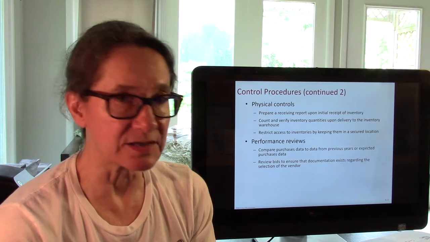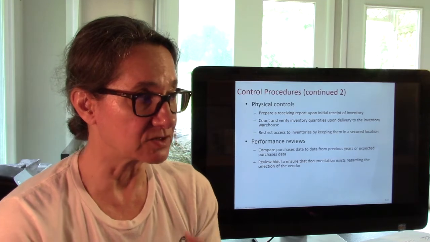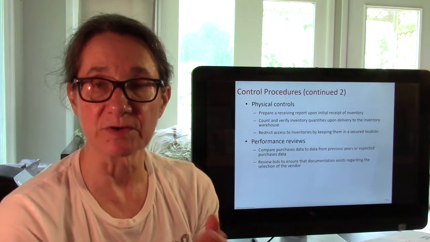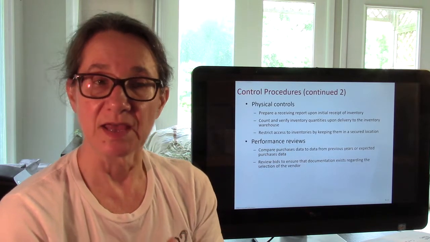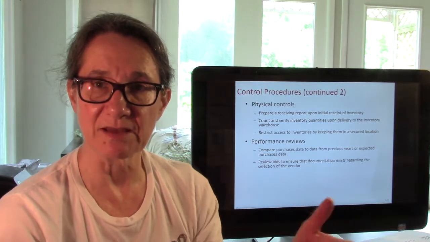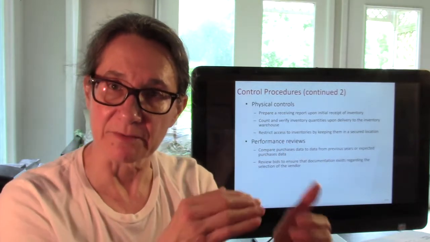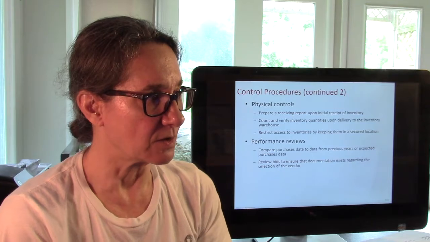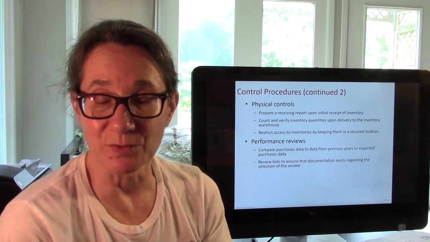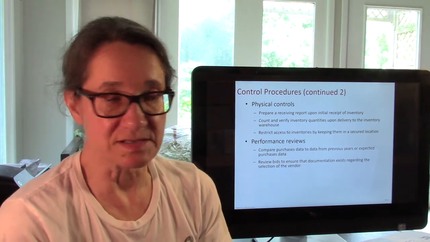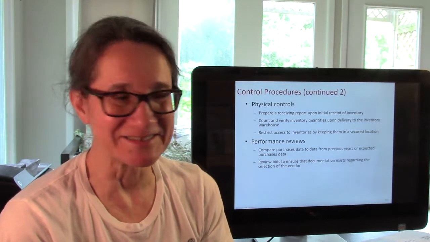There should be some actual physical controls in place, right? You have to have an actual receiving report prepared when the inventory comes. So when the truck backs up to the warehouse, somebody's there to log in everything that comes. And they should be logging it in as it comes off. They shouldn't have the purchase order in front of them and go, oh yeah, we got 53 boxes. They should be actually counting them and writing how many they got, right? So you're verifying that. And of course, obviously, not just anybody should be able to have access to the items that are purchased, right? That kind of makes sense. Warehouses have locks on the doors, for good reason.